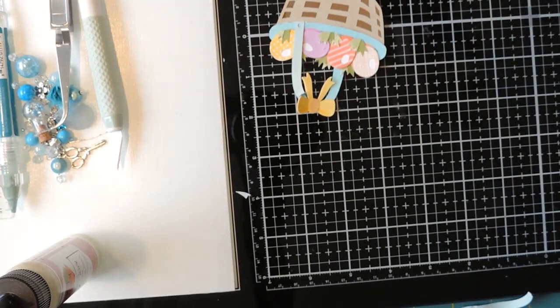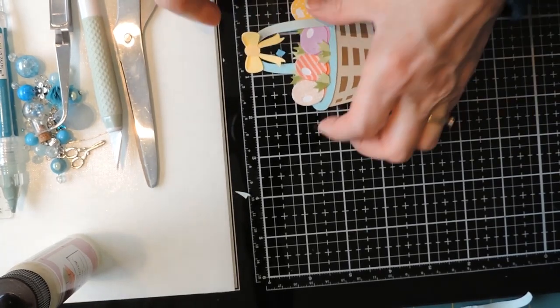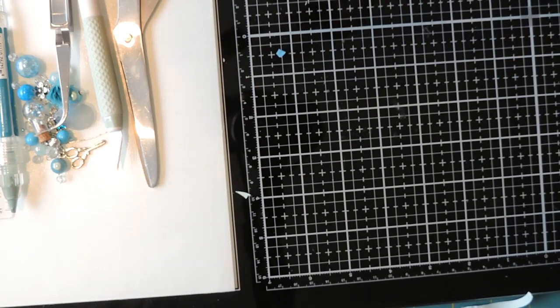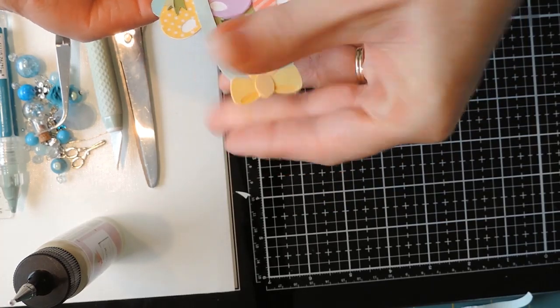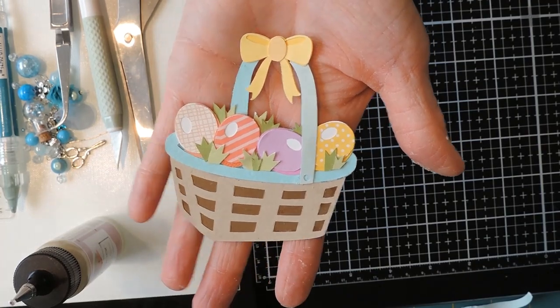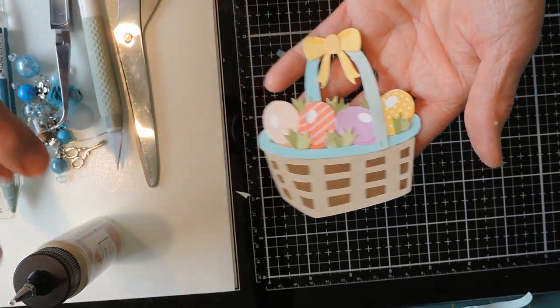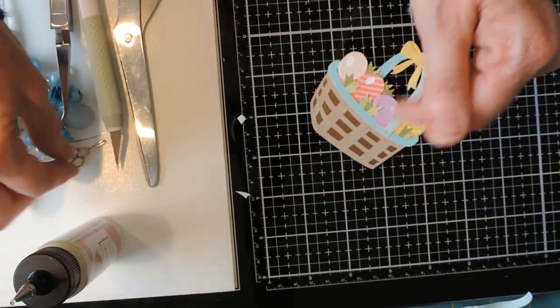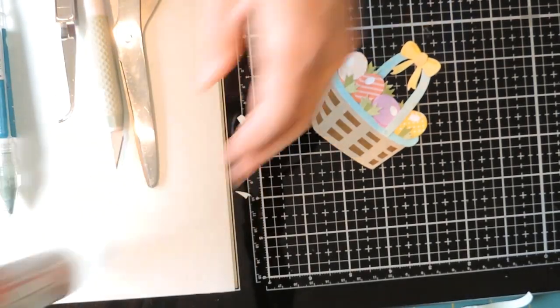Oh my gosh, I need scissors. There we go. Glue that bow back down. Okay, so there is that very intricate Miss Kate's cuttable file of the Easter basket. I love it. I think it turned out really cute, so hopefully it will fit just right in my square that I have reserved for it.